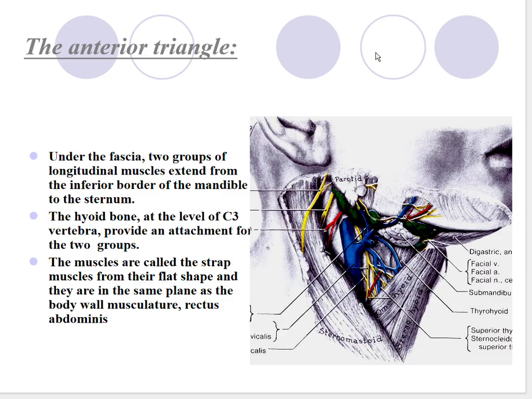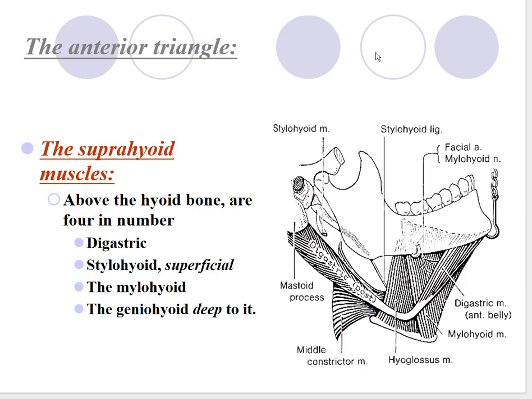And this is where we talk about now the hyoid bone, which is found at the level of C3 vertebra, because it provides an attachment to two groups of muscles. You have your suprahyoid muscles and your infrahyoid muscles. These muscles are also called strap muscles due to their flat shape. And from the suprahyoid muscles, this is where you have your digastric muscle. Your digastric has an anterior belly and a posterior belly. And this is usually used when dividing the anterior triangle, where you have the submental triangle, and you also have the submandibular triangle, right? Muscular triangle, right? And the carotid triangle.